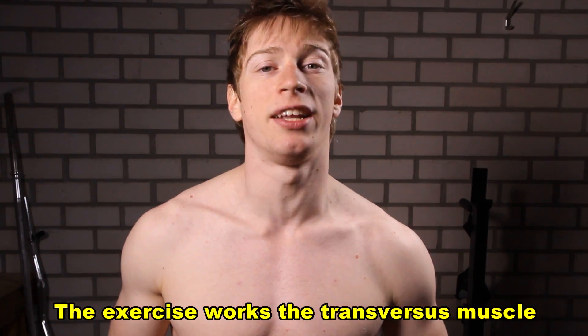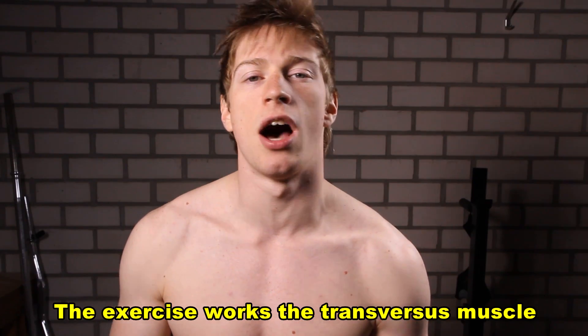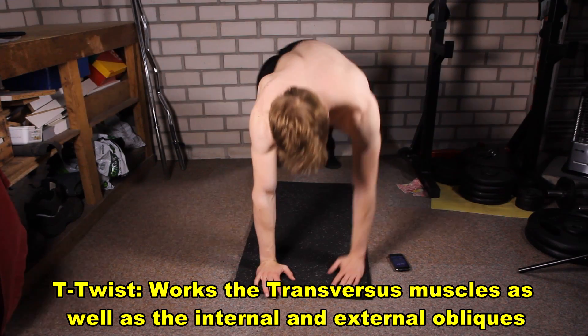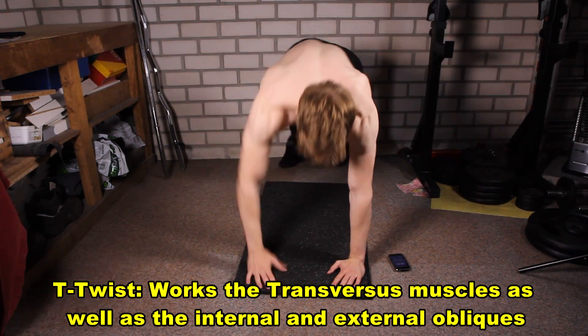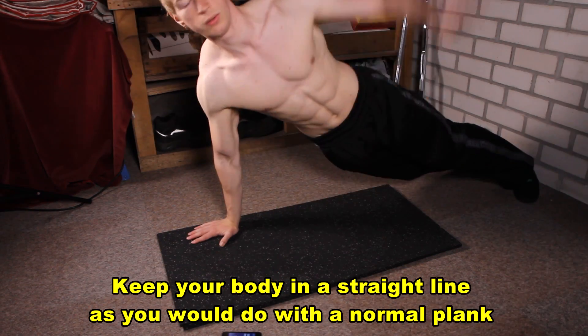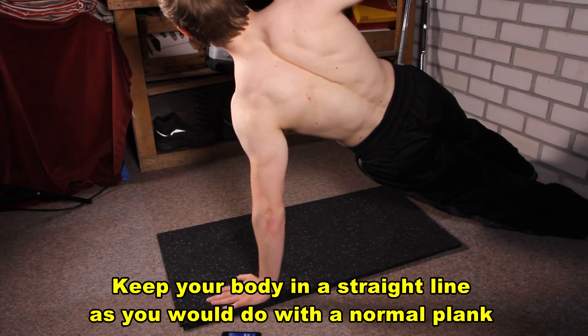I also felt this was a very good variation on the plank. Then the T twist — again a name I made up, derived from the T push-up in which you perform a push-up and then make the T motion. In this variation you won't do the push-up, though you could; it would be very difficult to perform for a full minute given you'll also do the other plank variations.